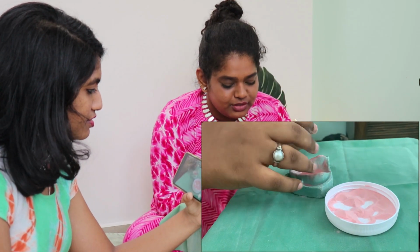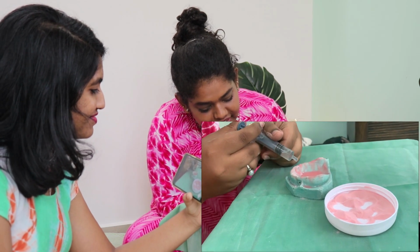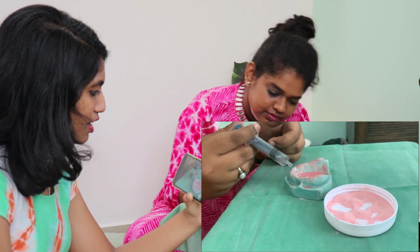Nice though. Use it as eyeshadow. And dye, yeah. Is it very toxic though? Very, very, very.